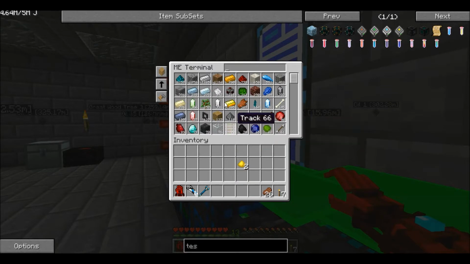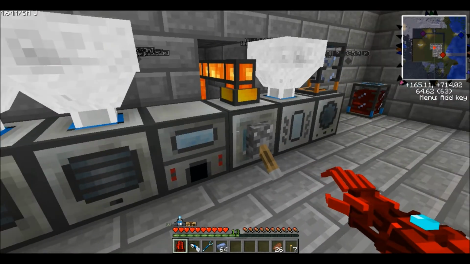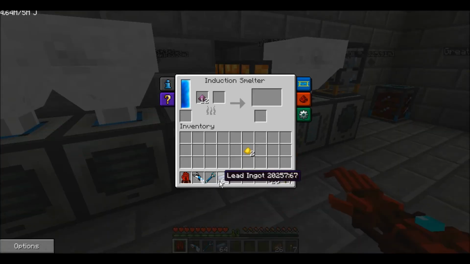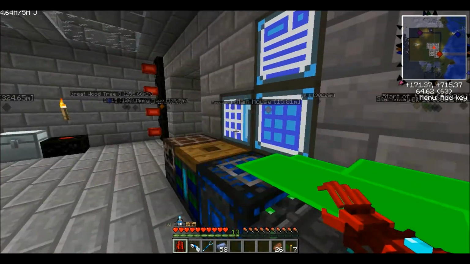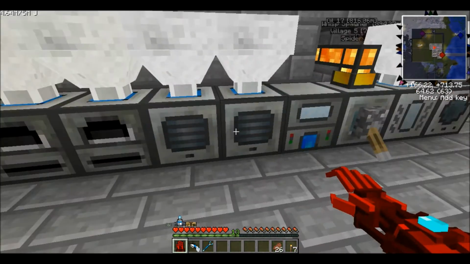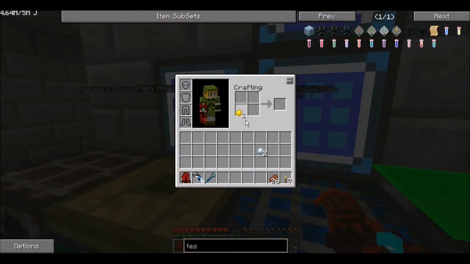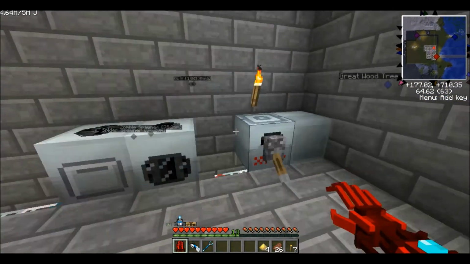Where's that? I don't remember how much lead it is to it. I see it. 2 lead to 1 pulverized obsidian. No, 2 pulverized obsidian to 1 lead. There we go. Yeah. Okay. Let that cook up. And in our pulverizer, that's done. Grab out our silver and mix that together for electrum blend.